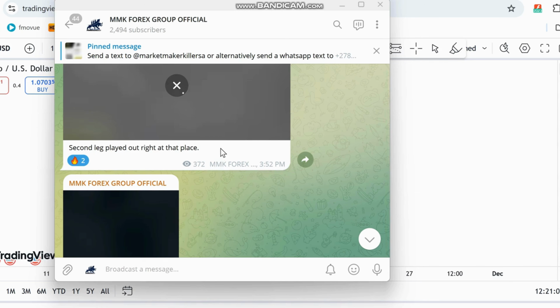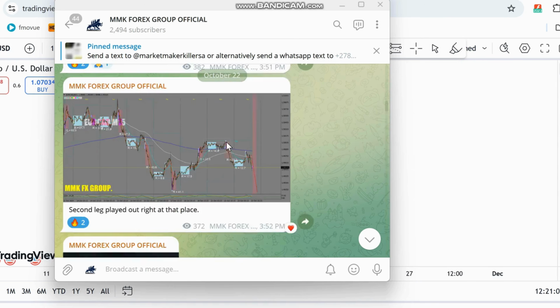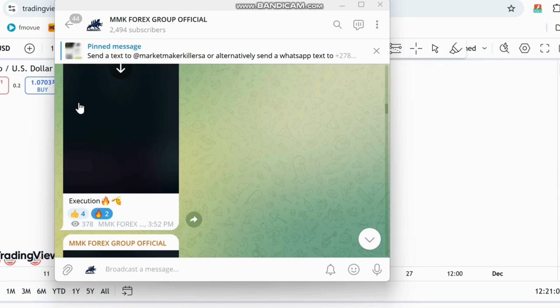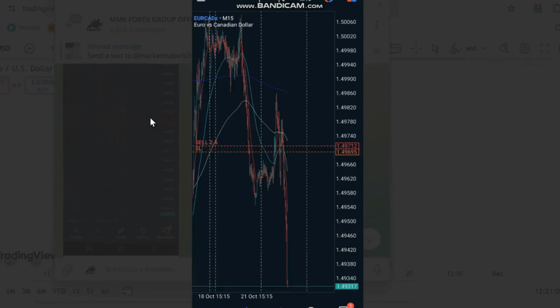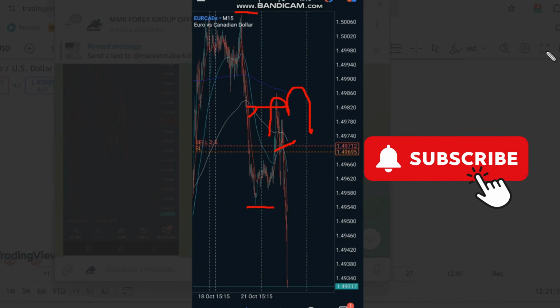So these are some of the examples. But remember what I always say, you should make sure by all means that you back test. Always back test whatever you learn from this channel. So you can actually identify the same right here. As you can see, high, low. This was definitely the 50, and it was good because we had the 50-200 crossover, and I anticipated a move, and as you can see, after confirmation, we took the trade.